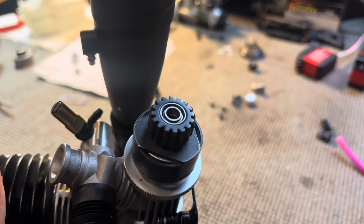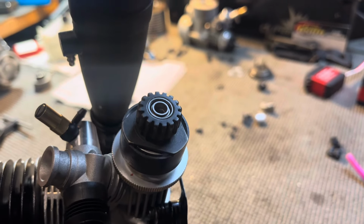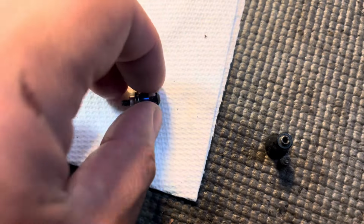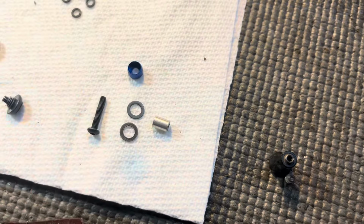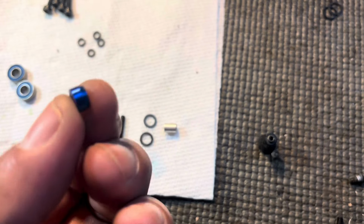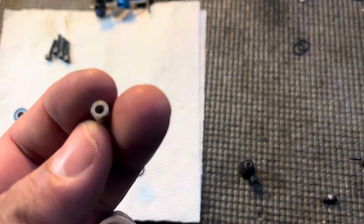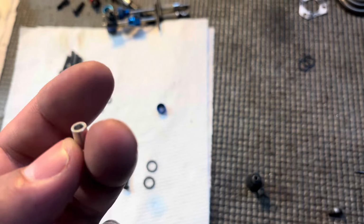It's almost the length of the bearing. I'd say it's like a fifth or 4/5 left exposed of what the length is. So after digging around, I found some parts that I could put together to make it work. I don't know where this came from, it looks like a Team Associated part, but I'm not sure. This is from some sort of axial spacer, probably from some links or something. Or it just found its way into that parts lot.